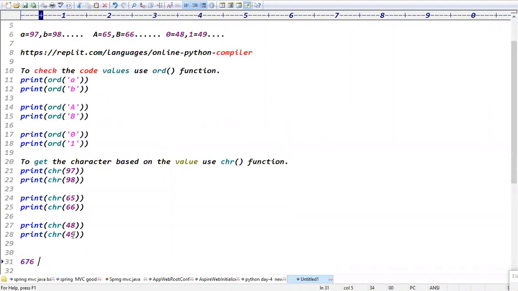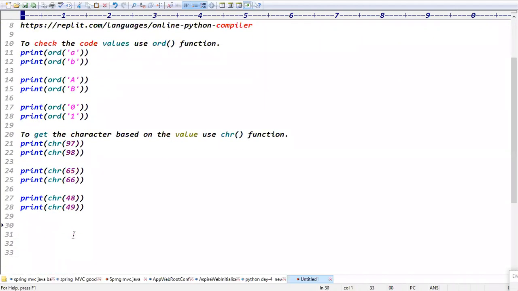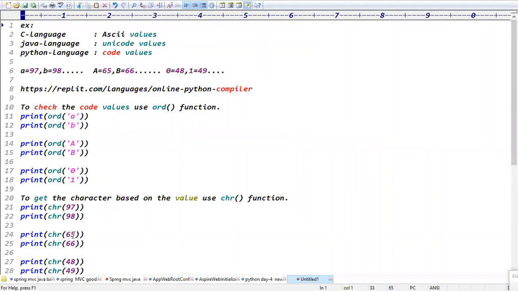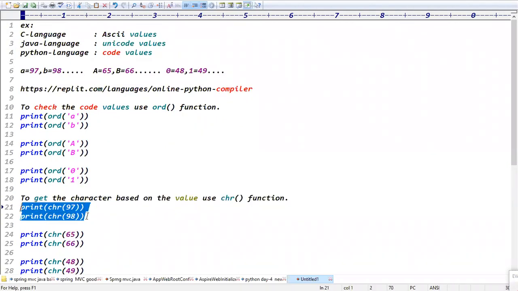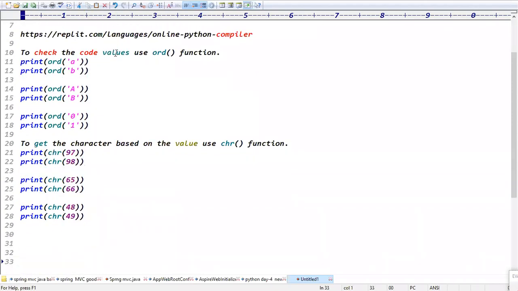Is it clear now? So who will define these attributes for particular characters? That is given by the Python developers, like the framework, the product itself; they have given the code values. So we cannot change them, right? They are fixed values. We can't change those values. Is it clear now? So the website is supporting multiple languages because of these code values itself.